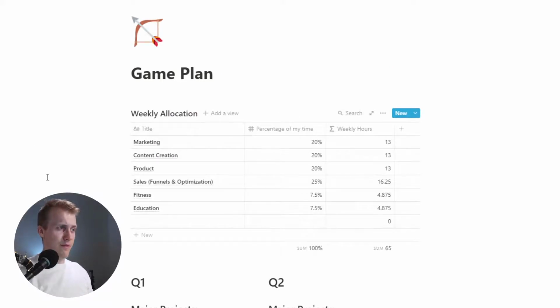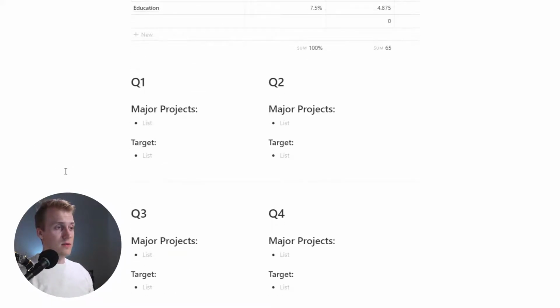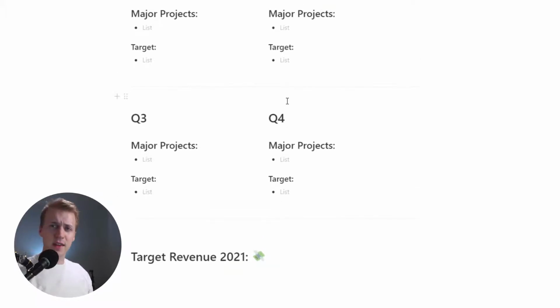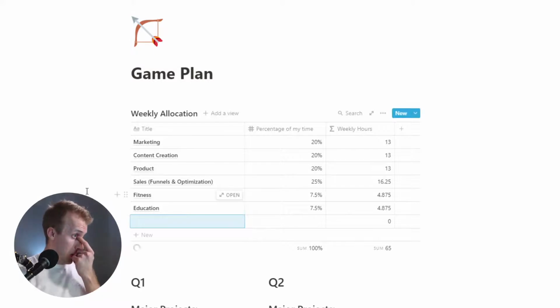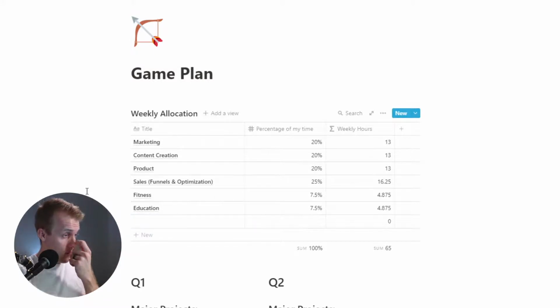All right, the game plan. First, I'll give you a quarterly look, but let's first start with the weekly allocation. In the weekly allocations, I've done a little formula here. On the left column, we obviously have the pillars, or the things we want to work on. So it could be family, it could be cooking, it could be new habit formation, whatever new habit you're going to start, add it right there. Weekly allocation is aimed at your business as well.